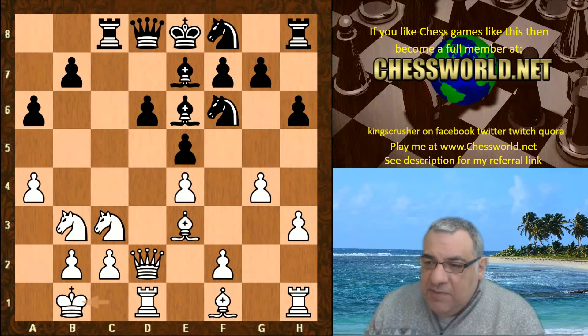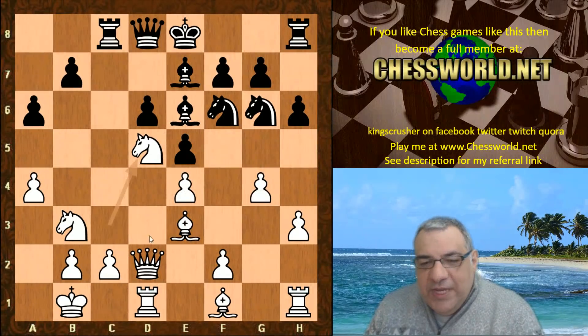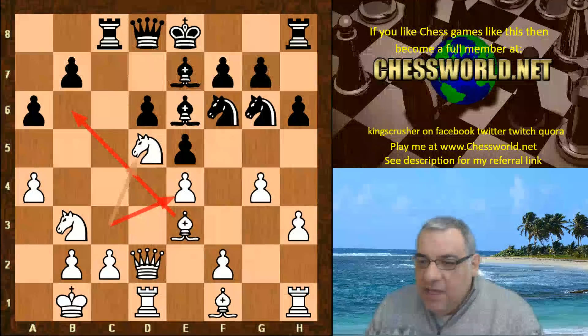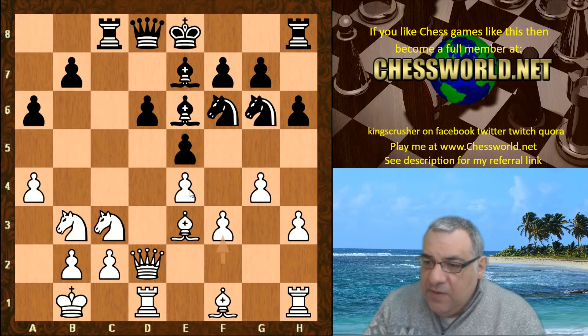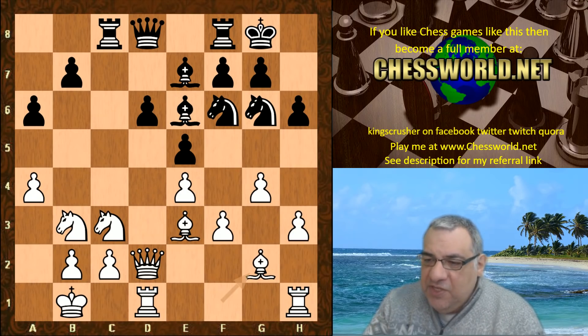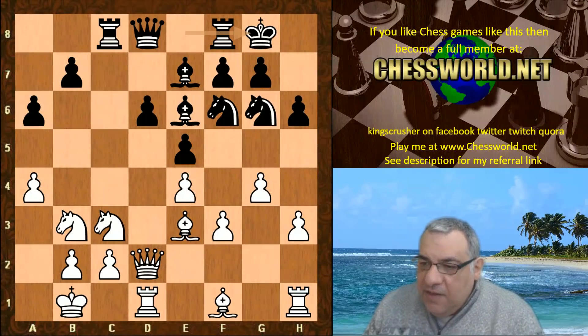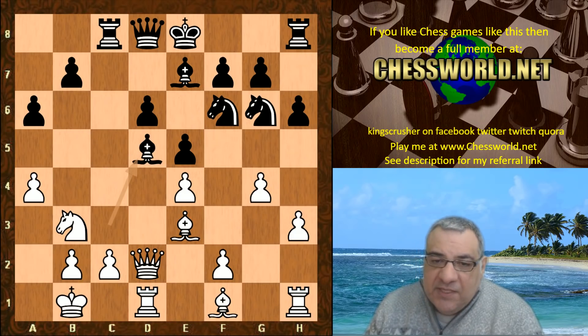So maybe not entirely wise to play Bishop g2 in light of this potential knight maneuver. We see knight g6, and now knight d5 — you might think this neglects e4. It looks into the b6 square, as though that's trouble if allowed. If white had played f3 as an alternative supporting e4, white should be okay, but not Bishop g2 — that runs into knight h4. This seems to be a dynamic pawn sack; it wasn't actually accepted — Bishop takes d5 was played.